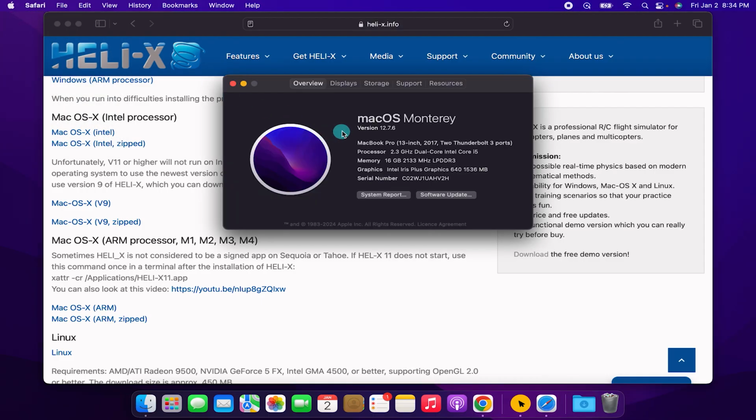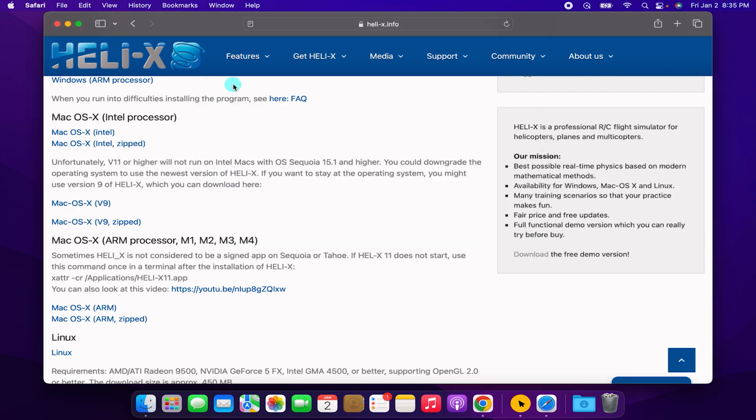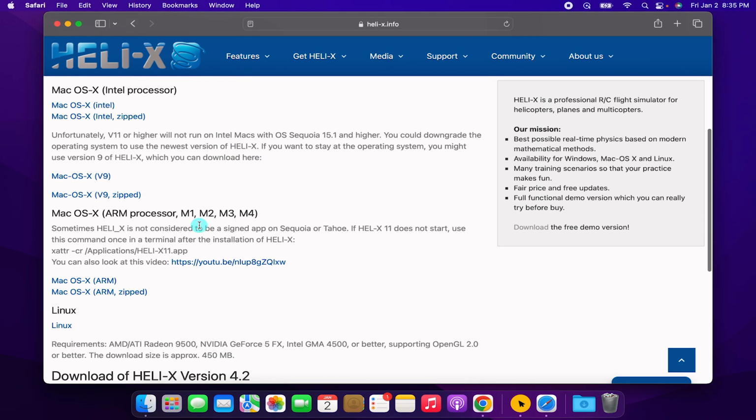So in this case, I'm running macOS Monterey and my processor is a 2.3 gigahertz dual core Intel i5. Oh, it's a powerhouse. So that'll give you the information that you need to select the correct download option.